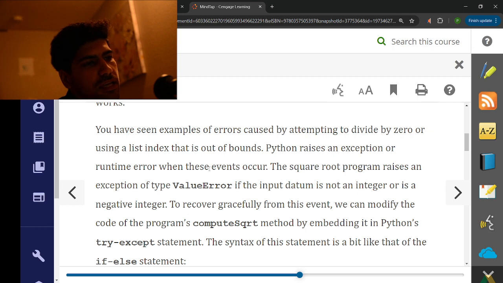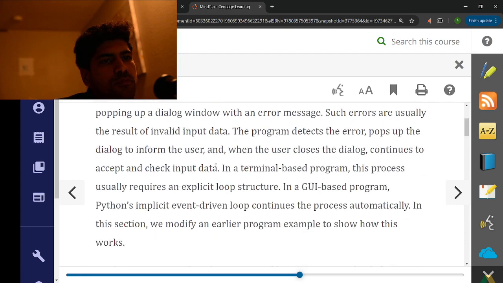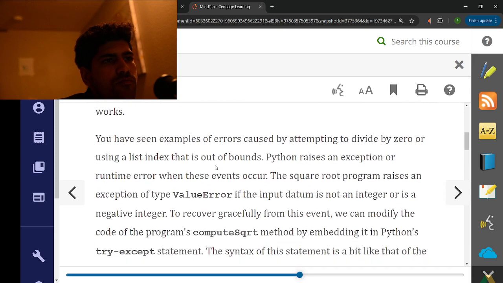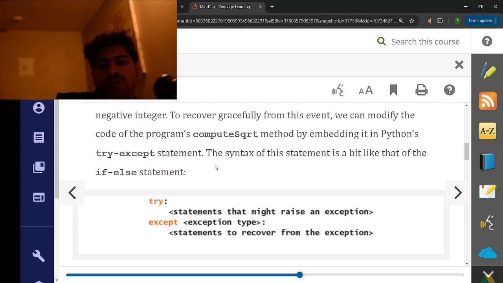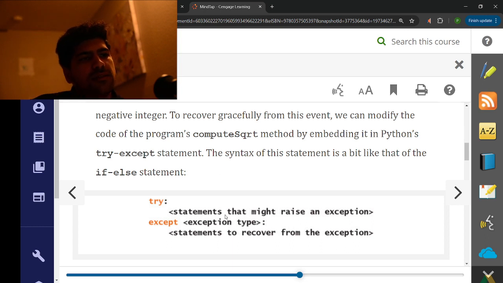Try: statements that might raise an exception.